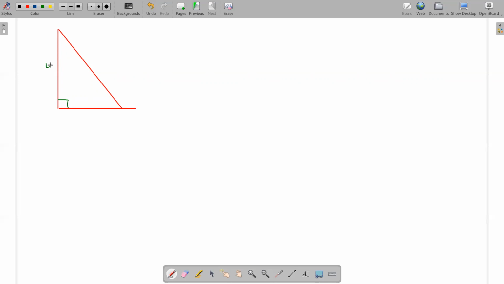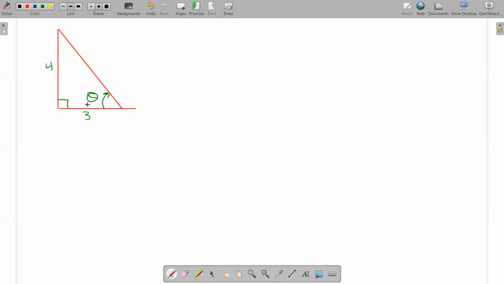And the height of this right triangle is 4, and the base of the right triangle is 3. I would like to know what is the angle of such a right triangle. Now you might recognize this as a 3, 4, 5 right triangle. The hypotenuse would have to be 5, which is cool, but I'm just going to worry about these right here.